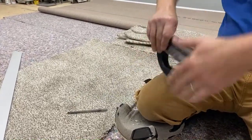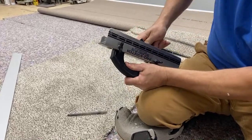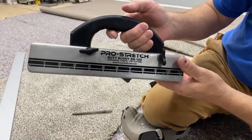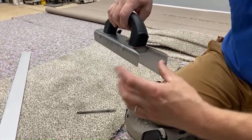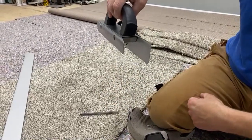You do have to get this thing tightened down pretty good. Like I said, I was having issues getting the blade to stick in there before, as I was making my cuts. So it sticks out the bottom right there. Again, this plate will adjust, widening and closing up, to get perfectly in the rows.